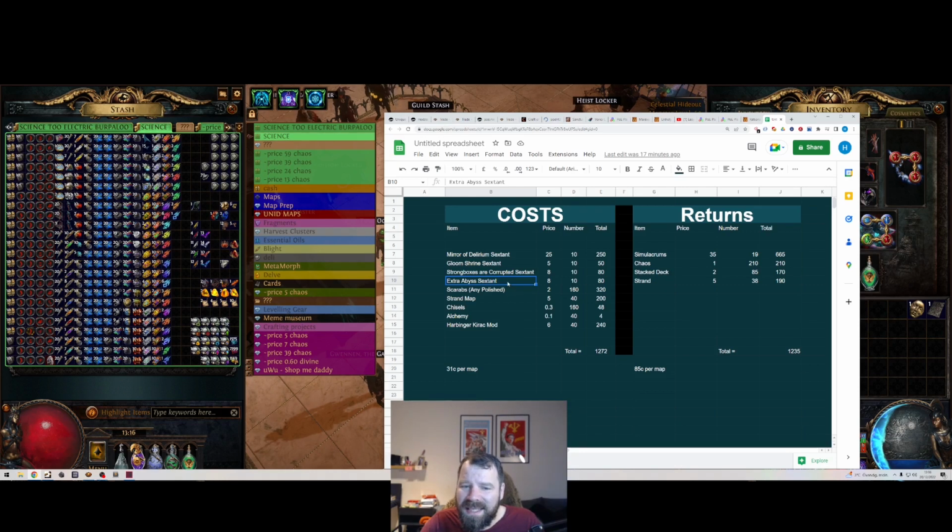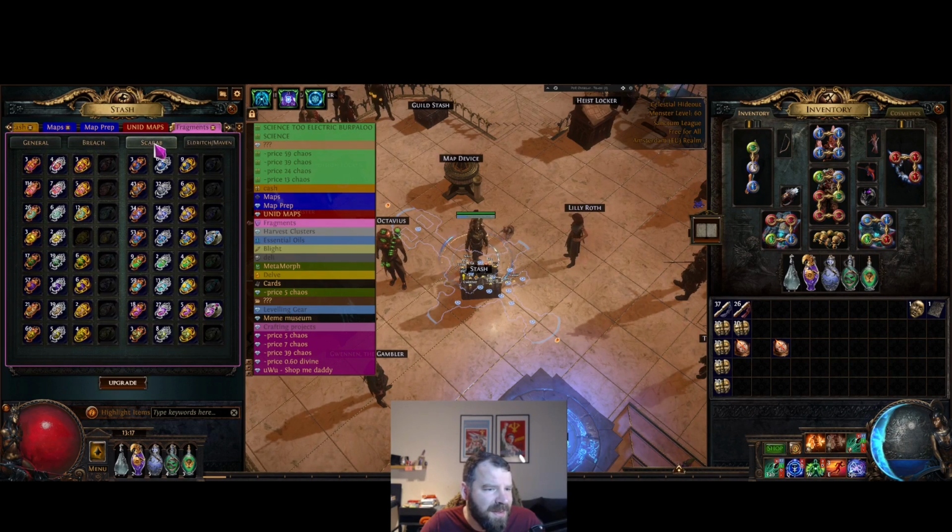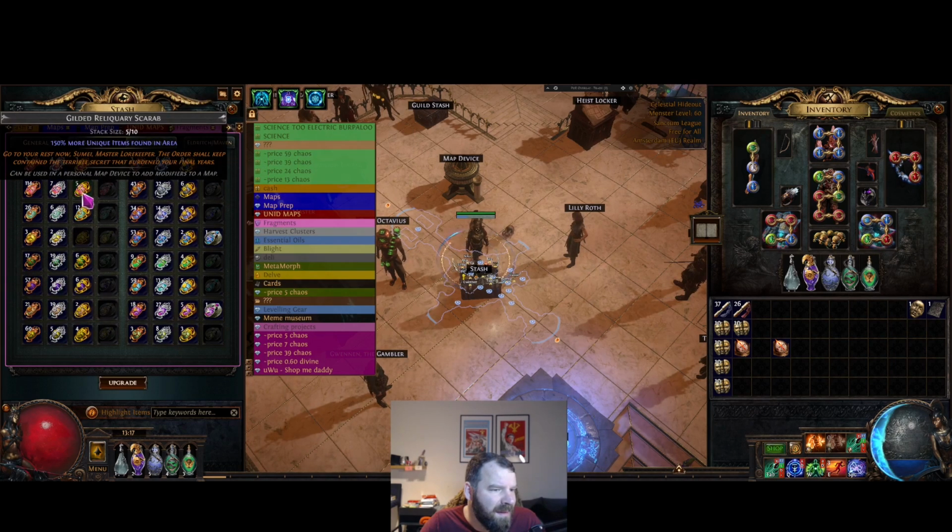If you're really pumping this hard, maybe you got like a Mageblood or something like that, or your build is insane, then maybe you could splurge on the double extra sextant, the elevated Extra Abyss Sextant. But we didn't bother with that. Scarabs, just any 2 polished scarabs is what we used. Maybe I still have hundreds of one particular type of polished scarab. No, I think we used them all.